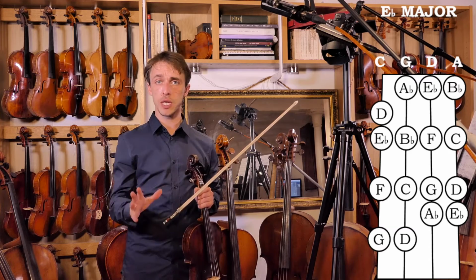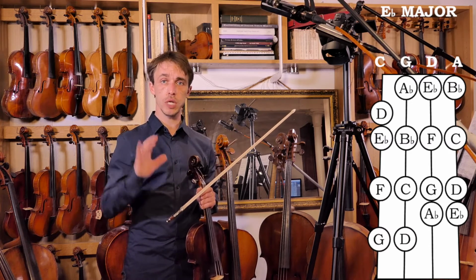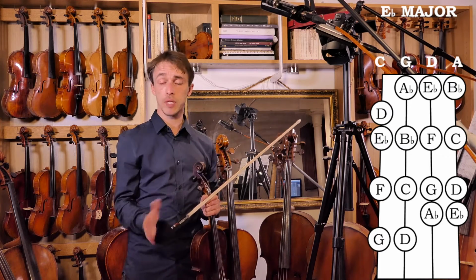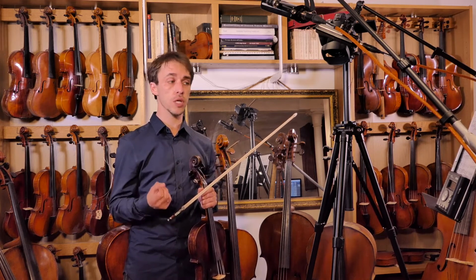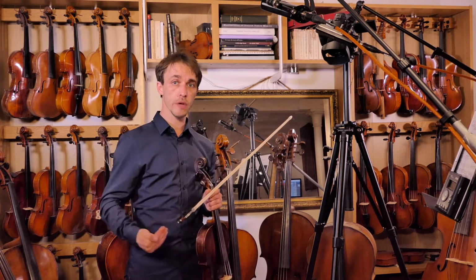So during the scale, you have a low first finger throughout. The lowest two strings, you have high fourth finger. The highest two strings, you have a low fourth finger. So that's predictable enough, but the challenge today is the fact that you only have one beat per note. That means you have to look forward. You don't have time to hesitate because music keeps going forward.